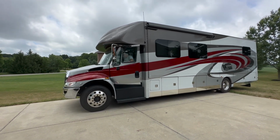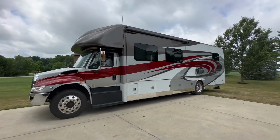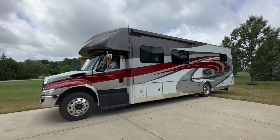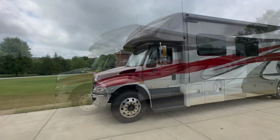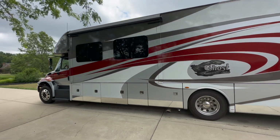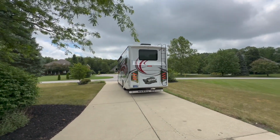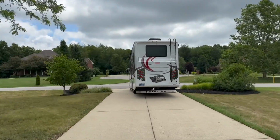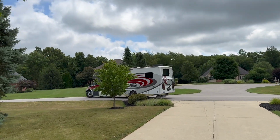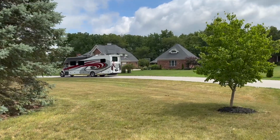So it's got an ISB 6.7 liter Cummins diesel in it. So it starts right up. He's probably got to build a little bit of air pressure. It does have airbags in the back. And we'll watch him take off. All right, so there he goes. It's got an air horn on it too. I think it's 35 or 37 feet long. So it's actually perfect length. Compared to the Series 60, it's quiet. There they go.